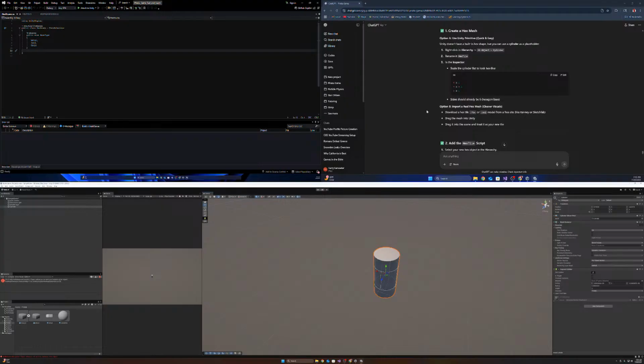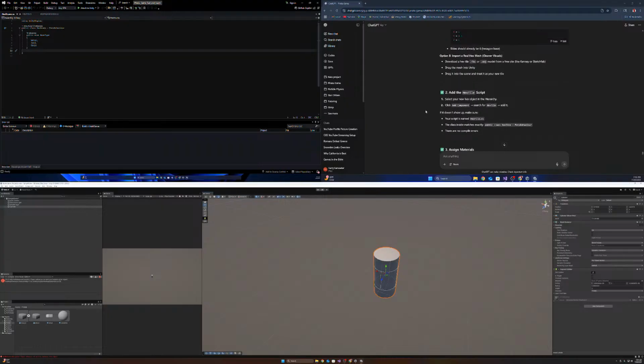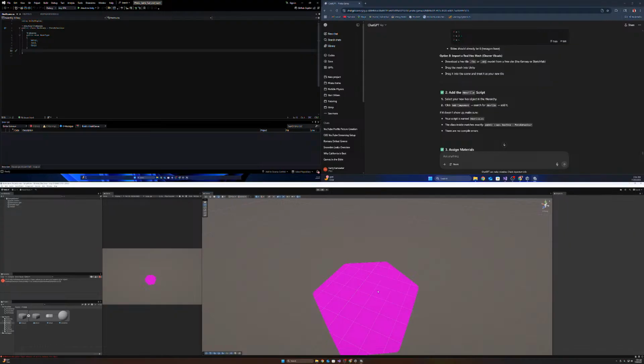Drag the mesh. So maybe we do that. What's this? Default mesh. Well, there it is.